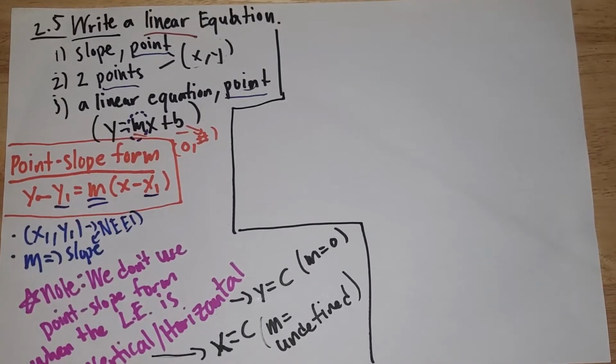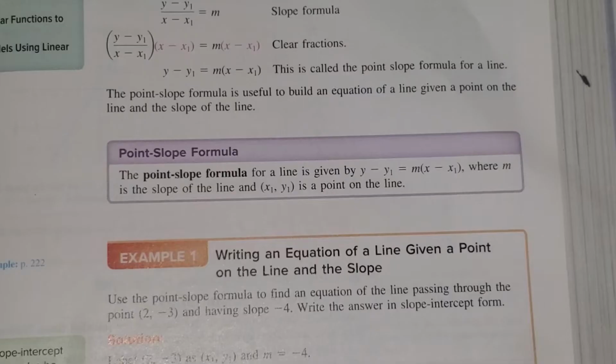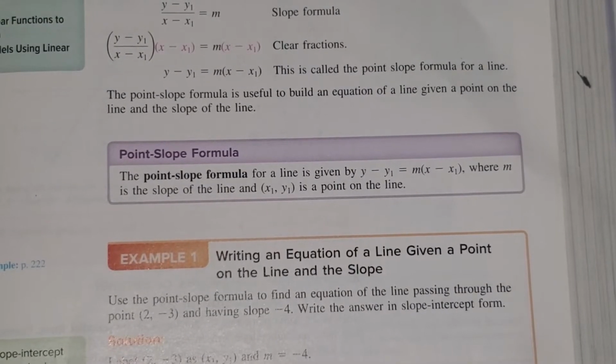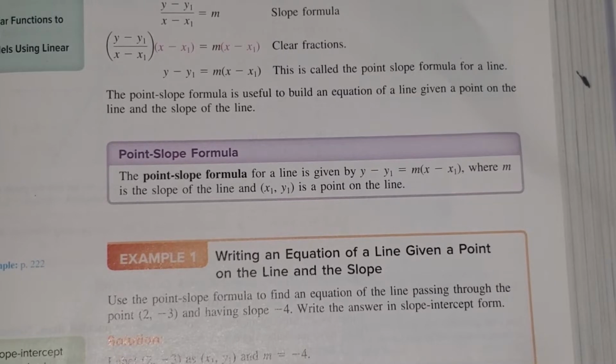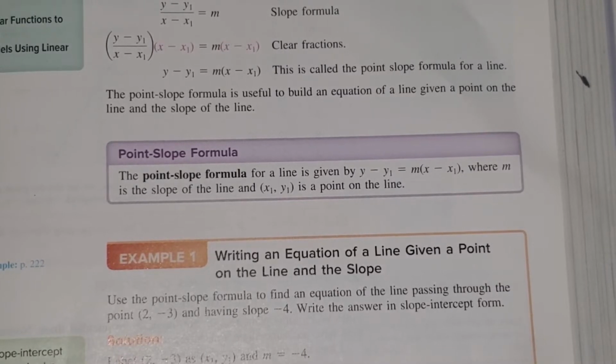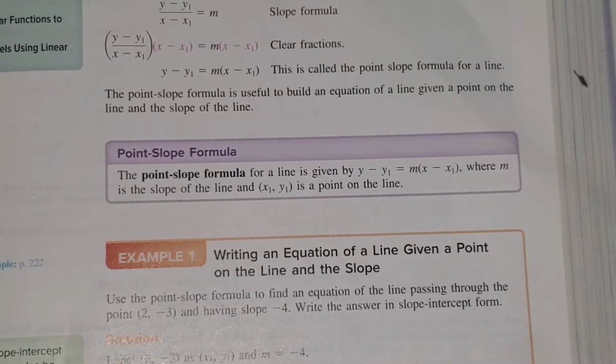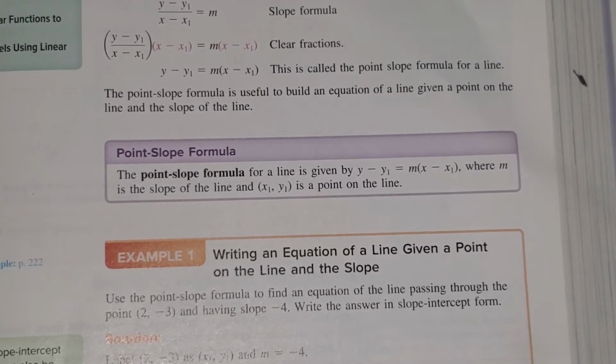All right, but let's look at an example, just so you can see what I mean by writing these equations. You might have seen that flip really quick, but I didn't want to copy this whole thing down, so it's the quickest way I can do this. So here's the example. The idea is we're going to write an equation of a line given a point on the line and the slope. That's the very first case.